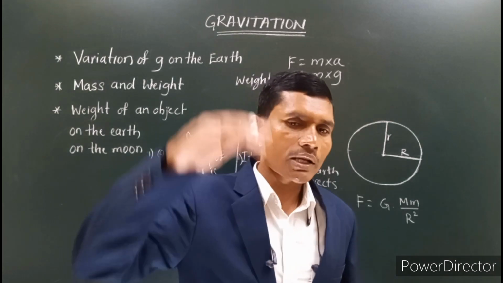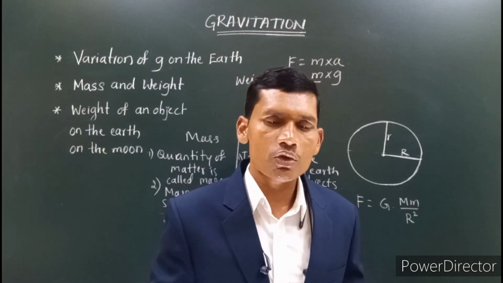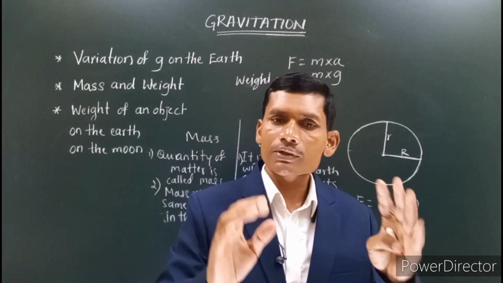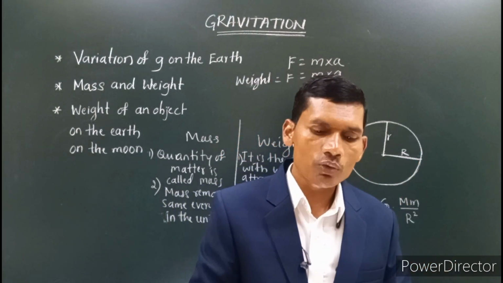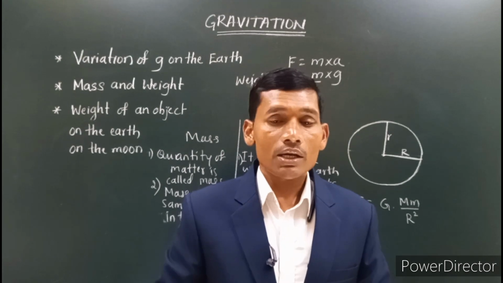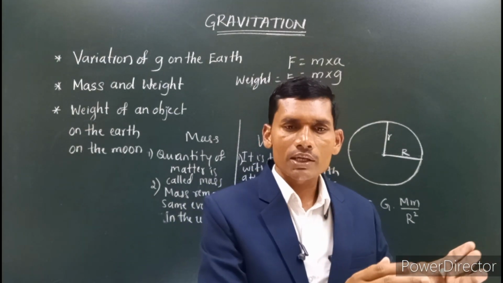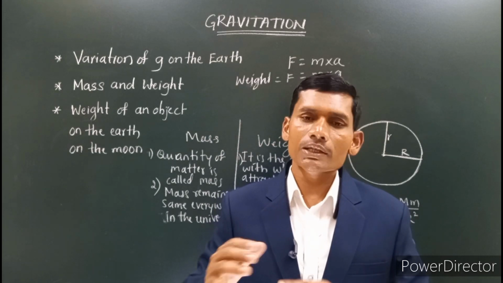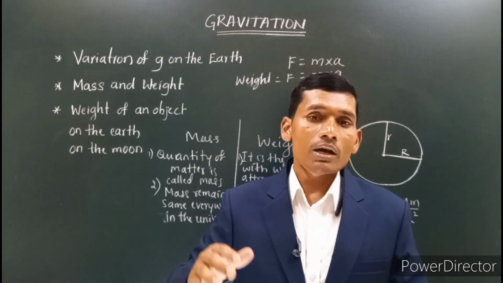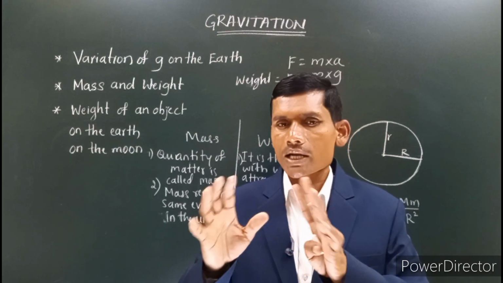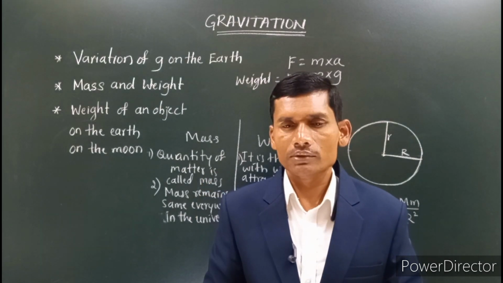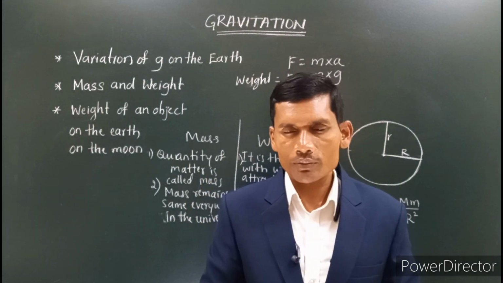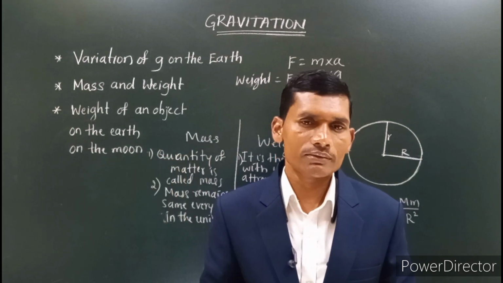If you take it to another planet, it goes on varying there. Weight is nothing but the force with which objects are attracted towards that planet, right? For example, the mass of the earth is greater than the mass of the moon, so the force with which the earth attracts objects will be greater. The force this moon exerts on objects will be lower than the earth's.